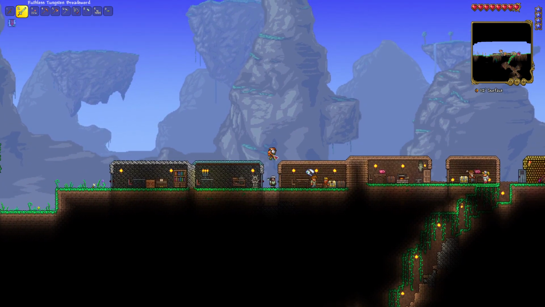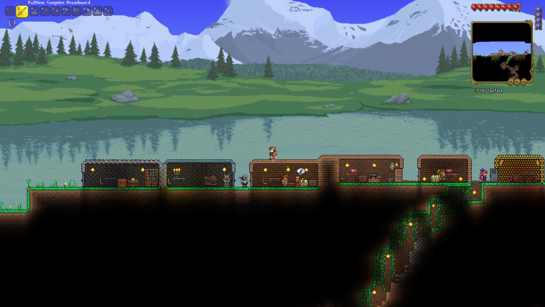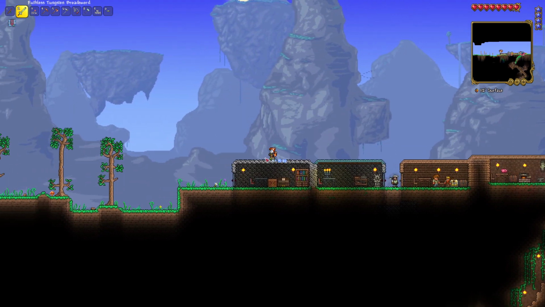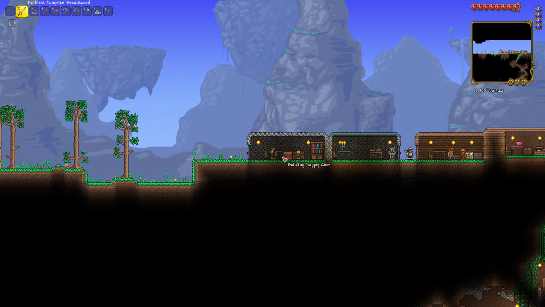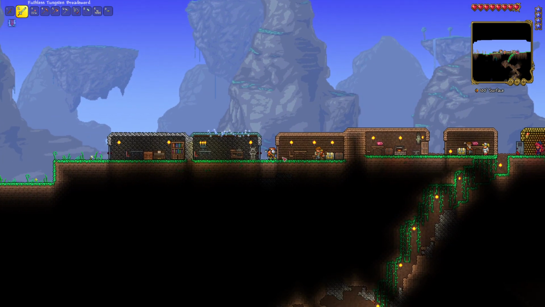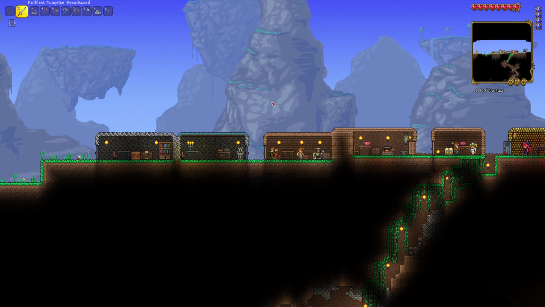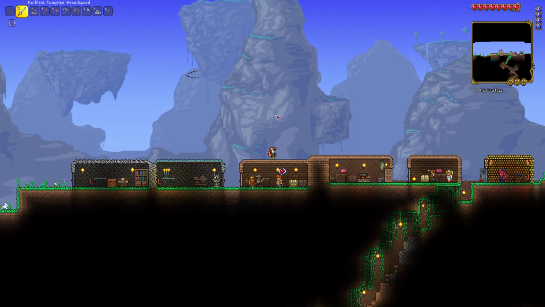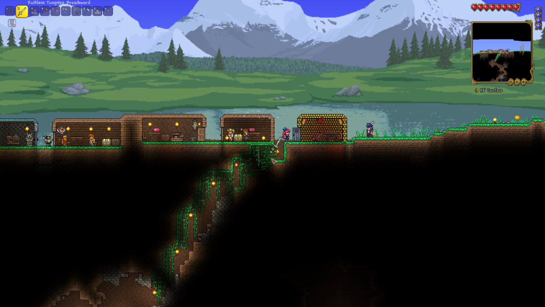So we can continue. I think I'm gonna try and get one of the houses done so that I think the dwarf likes to be underground. So just gonna try and make him happy. I'm pretty for sure he's not happy here. Yeah, he's not happy. Can't have somebody who's not happy here.